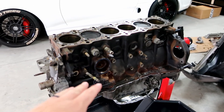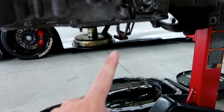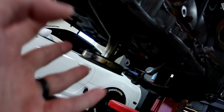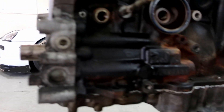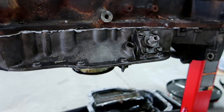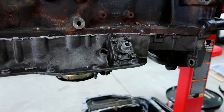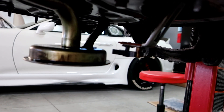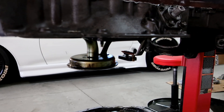Alright guys, now that I'm done with the head, the next thing I want to do is go back to the block. I want to take off the upper oil pan. I have the lower oil pan off already, which is nothing but 10 millimeter bolts. The upper oil pan, I believe, is a mixture of 12 and 14 millimeter bolts. Plus you have the oil pickup strainer and the windage tray. Then we'll take off the oil pump on the front — I've got a new oil pump. I'll also take off the oil level sensor. I wish I would have just blocked that off on mine. They make a block-off plate now because I've heard horror stories of that little plastic piece breaking off, shredding to pieces over time, and going up through the strainer — bad news bears.